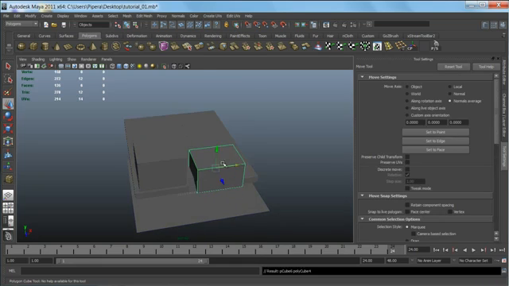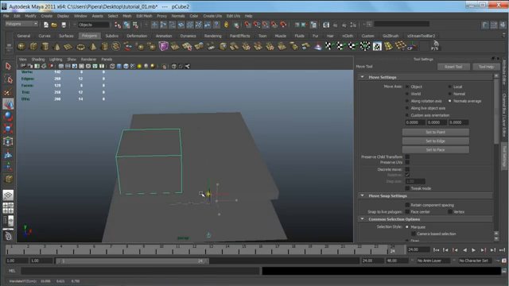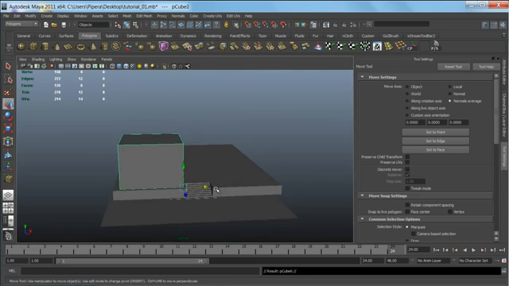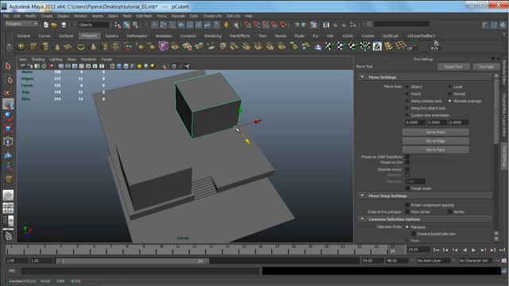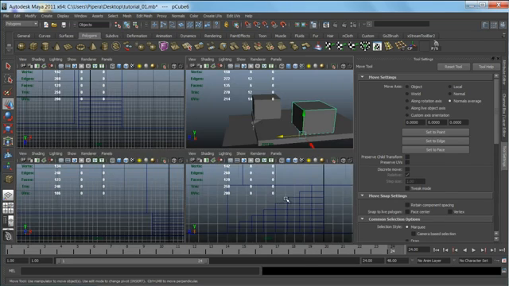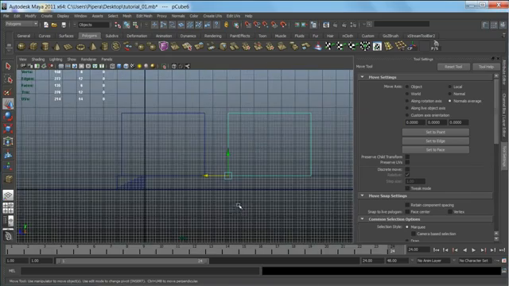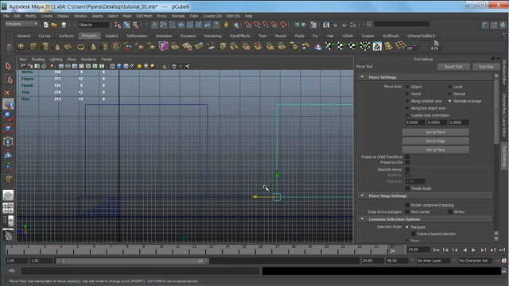So let's build the base for the second building on the middle ground to the right. Now I'm just going to duplicate the first building instead of creating it. Now just trying to position it correctly.